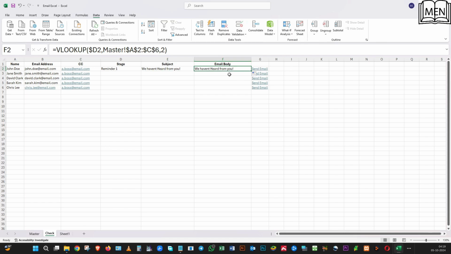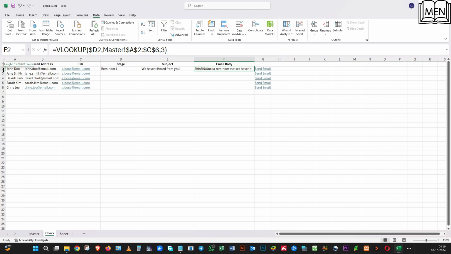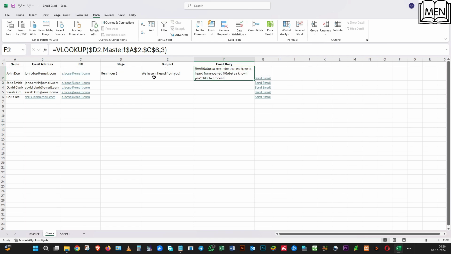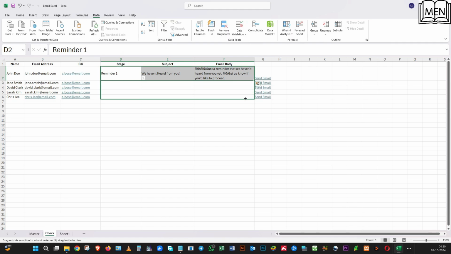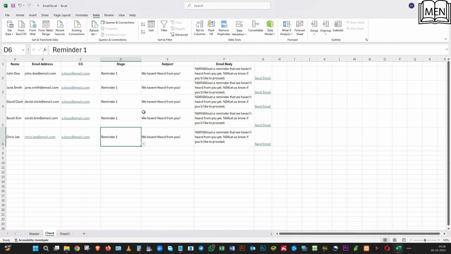Now in the new cell, which is F2, instead of 2, type 3. Now we've got everything. So let's expand it a little. And here, now that we've got everything, let's drag all the way to the bottom. So now that we have a data list, accordingly, we have a subject and we have an email body.